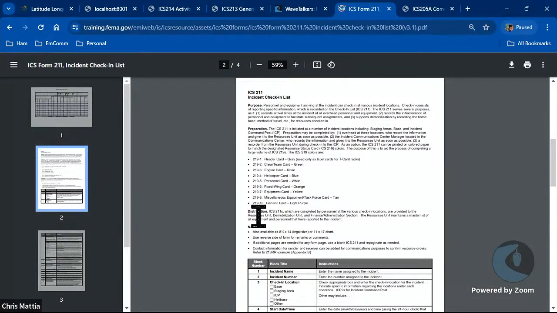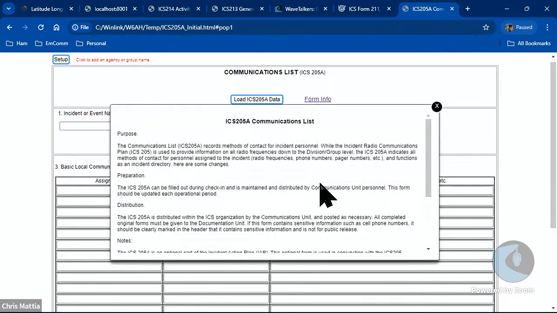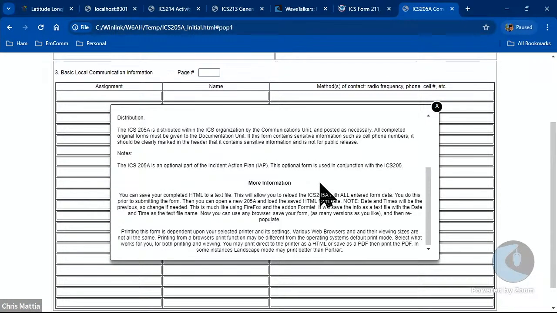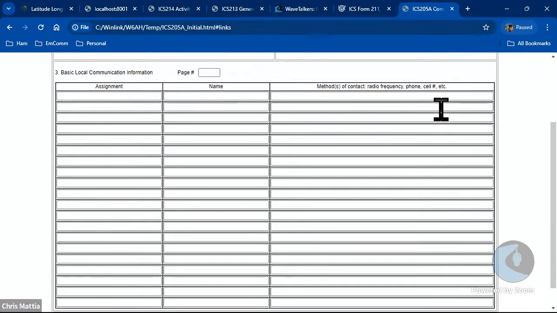And if you're curious where that information would be located inside of the Winlink forms, let me go back over to that Winlink form. Here's that ICS 205. You'll see there's a link up here at the top for form info. If I click on that, this is the same information for this particular form, the 205. It gives you the purpose and how to fill it out and all the information. And that's available on all of these forms here inside of Winlink. So let me bring Scott back up and we'll look at the next item.